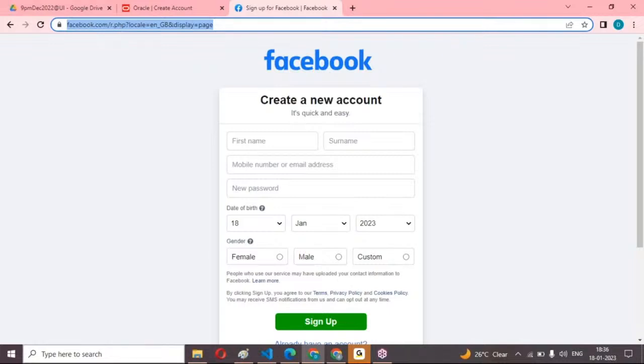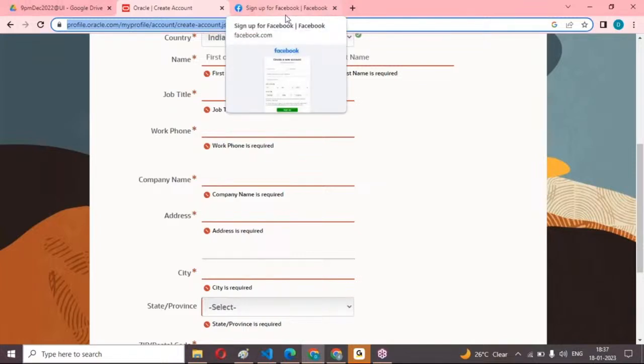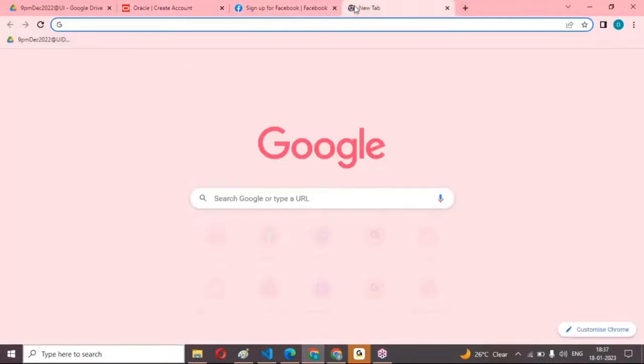From this we can understand that the PHP page is interacting with a server, and the server is interacting with a database. All these are involved in our UI programming. This is one URL related to UI with the PHP server. This other URL is our UI page interacting with a Java page. Both will store their results in a database they maintain, either MongoDB, SQL Server, MySQL or Oracle, any database they can use.